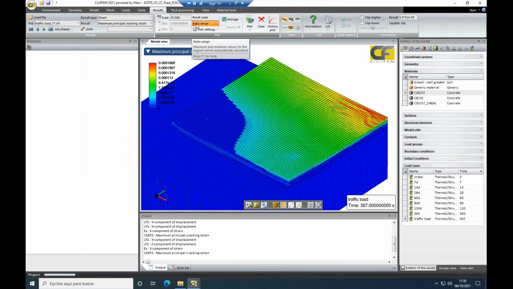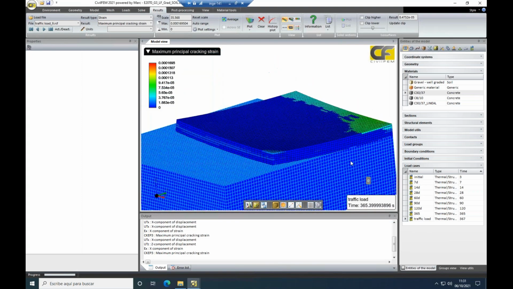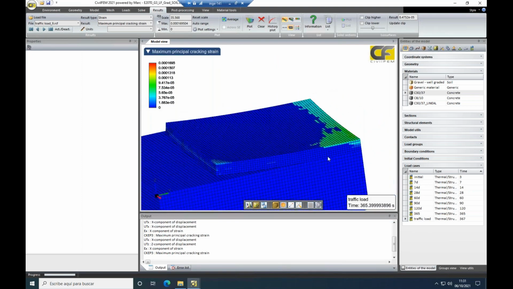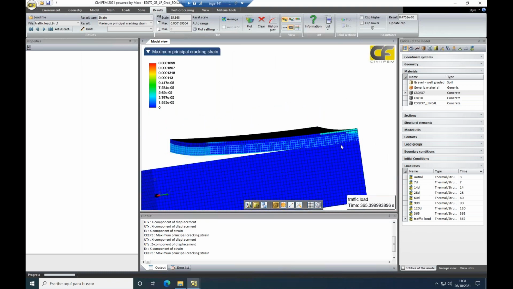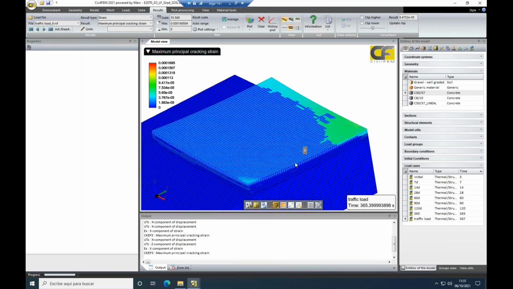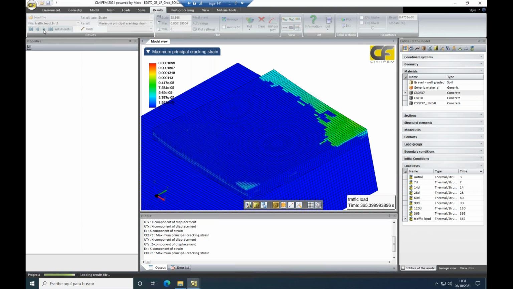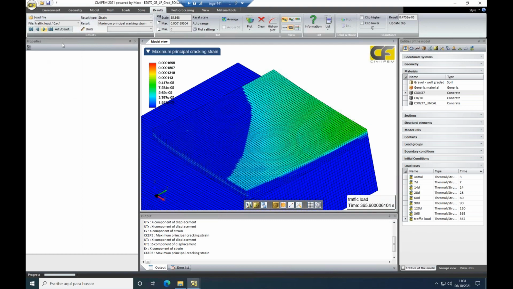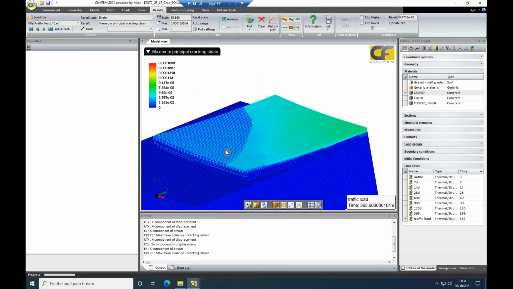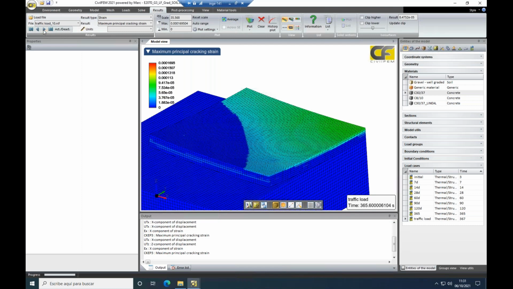And well, I'm going to do the same, just keep the scale constant. I'm going to see how these cracks are created from the first traffic load. Before a traffic load starting, there's just very small cracks here, just superficial, generated by the stress that is due to this gap. And then while applying these traffic loads, these cracks are starting increasing just in the superficial, so these are not important cracks.